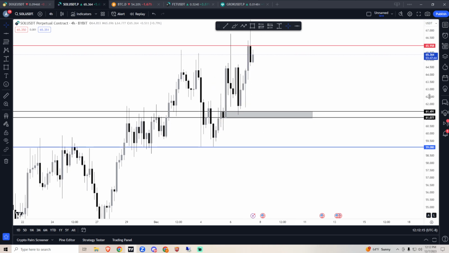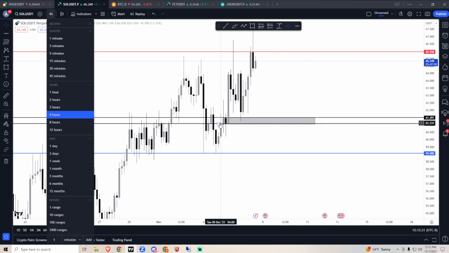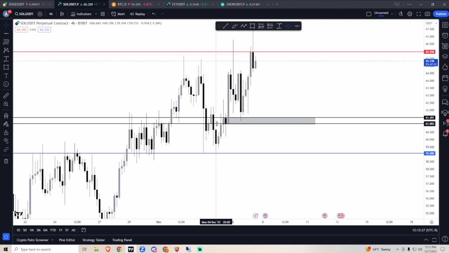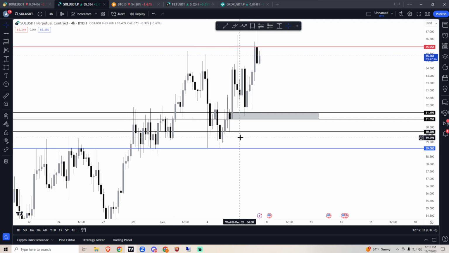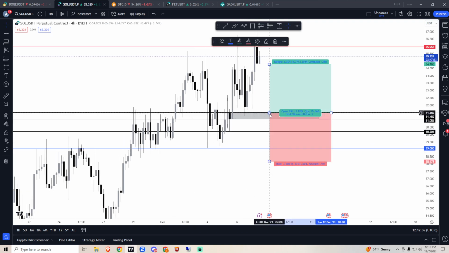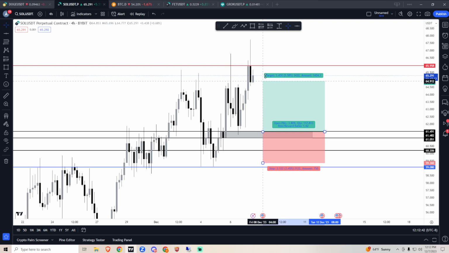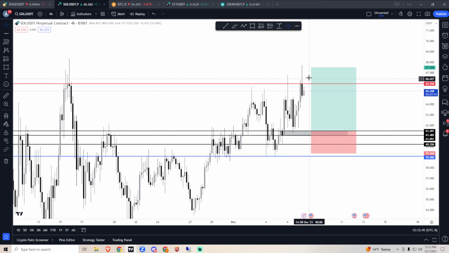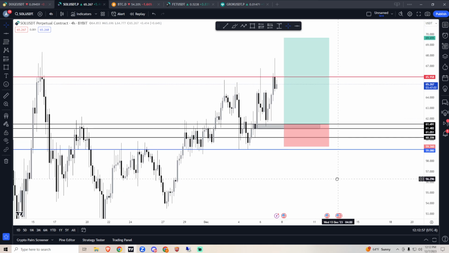Okay, so if you were looking to get into a long, your entry would be there. You could have a DCA within the zone if you want. This is a pretty small zone, it's about 50 cents. So for me, I would have my DCA at the bottom of the zone. We didn't get it. And then, we have support here. Okay, so I would be looking for something like this. We still may get it. Okay, stops below and target highs if we do get it. Okay, so we've already flipped the SR to support. The entry would be now support. DCA would be this support, and DCA would be this support.